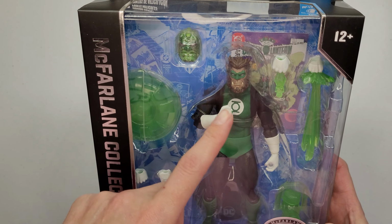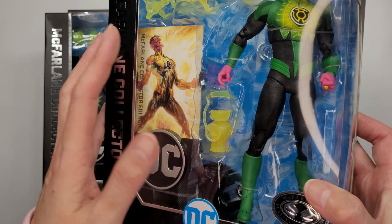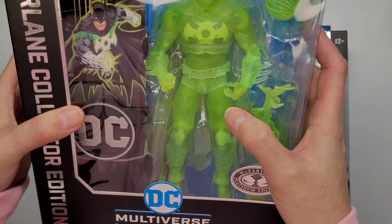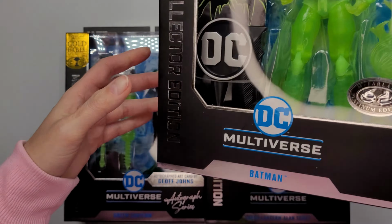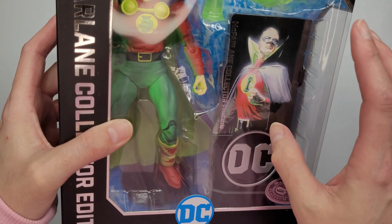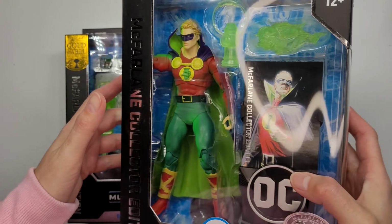Here are some more collector's editions, and what I did notice while I was getting this video ready is that a lot of my Green Lanterns all come with trigger hands, and I'm not sure why they do, because like I said, this to me looks weird trying to hold the lantern with it, but this one has a trigger hand. This one too, although the finger doesn't stick up that high, it's still technically a trigger hand, but not as noticeable. Then we have another trigger hand here. Again, it's going to look weird holding that lantern.